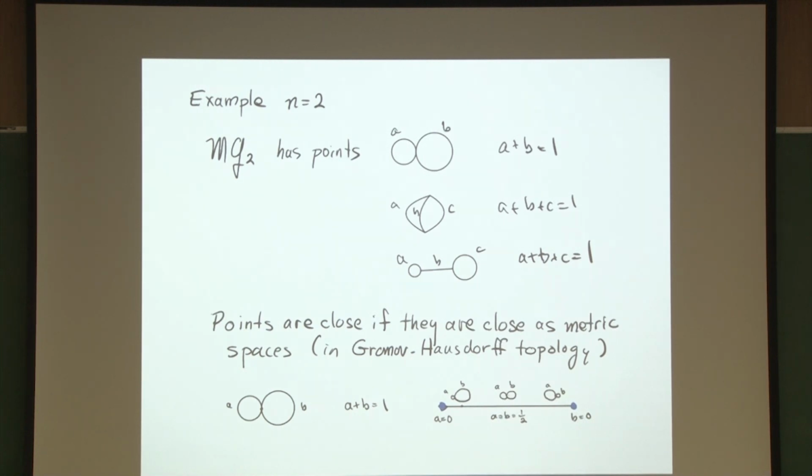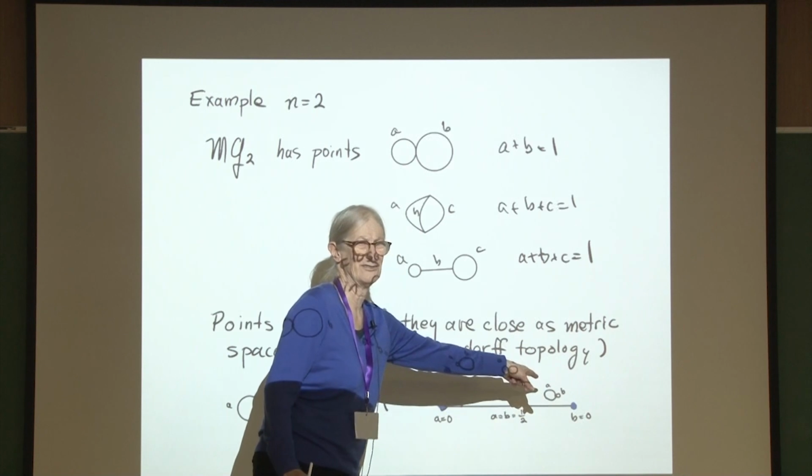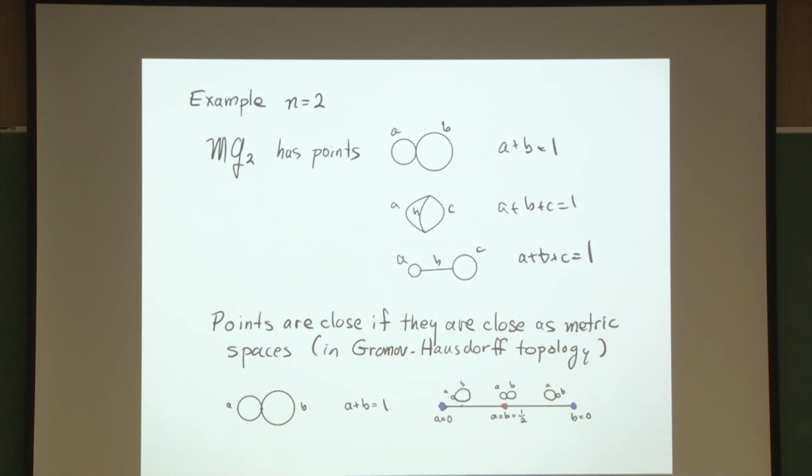Oh, I wanted to say something actually about the last picture. Notice that this guy on the left, this guy with the a tiny, is actually isometric to that guy on the right with the b tiny. So those are the same metric space. So in fact, I don't get a whole line of points. I only get half of the line. It stops when a is equal to b. Right, stops here. And I really only get half of the line in my space.